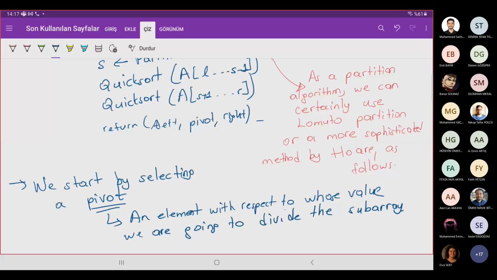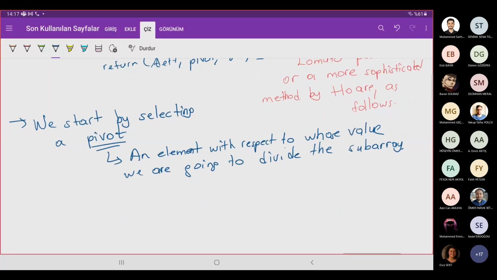And this element is called the pivot element. How we choose it is a subject of another research. There were many studies done in that direction. And now we will just do the simplest one.